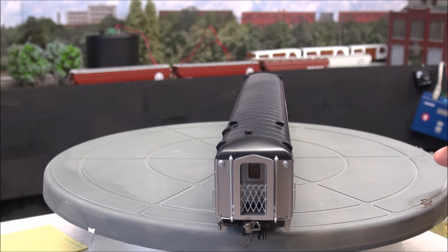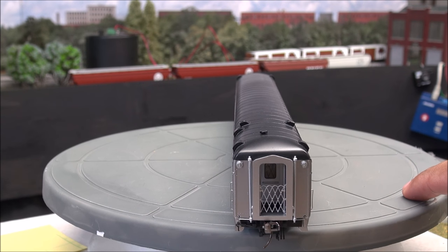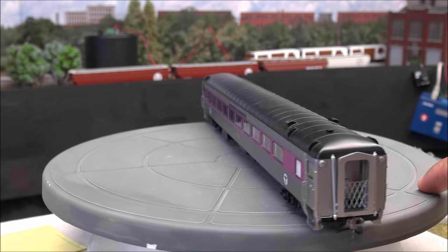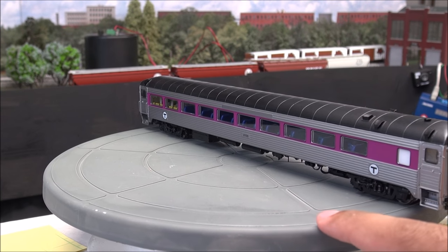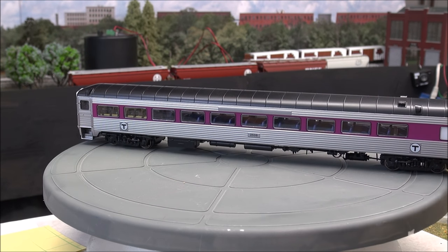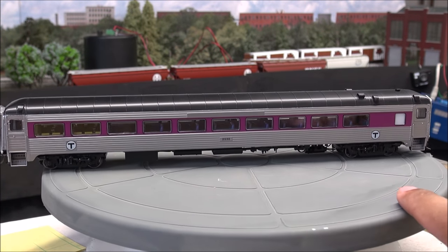You've got the diaphragm gate is the same color as the end of the diaphragm on this one versus black. Just some of that detail I was talking about that is actually specific to the era and type of coach. So there you have it. There's the MBTA scheme.